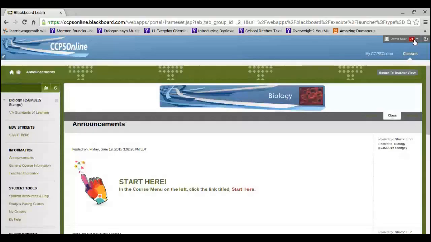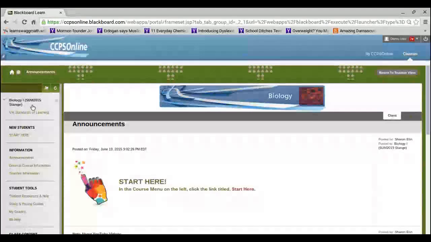Now, you might be tempted to use those notifications where it tells you that you have upcoming assignments due to try to get all your work done. However, that would be a very bad idea because the only assignments it's going to notify you about are quizzes and tests. And they're only going to account for about 70 to 75% of your grade, maybe 80%, depending. There will be other grades that you need to do as well. They're assignments. So you want to pay attention more to this menu over here.